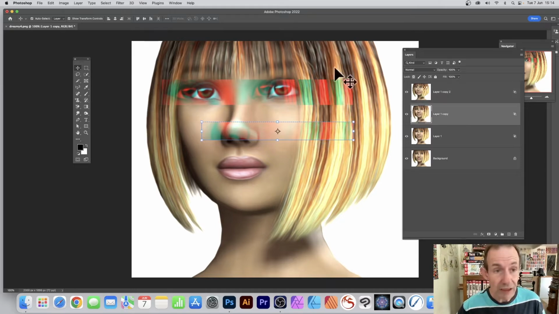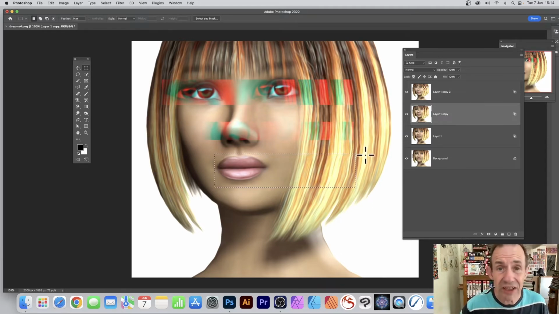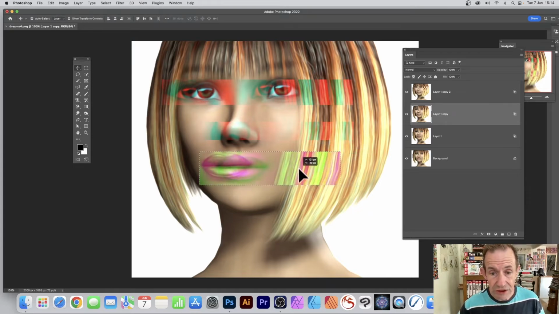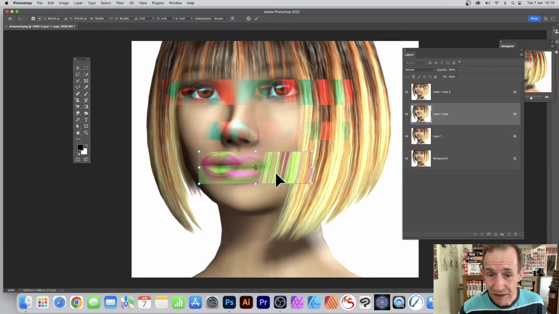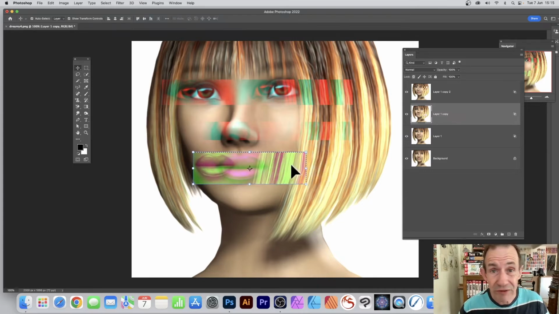And this time again, make certain it's M and go to another area, say there, and you can resize. You don't have to have exactly the same size selection. And again, V and just shift and you can see what's happening. Just moving them up, down, left, right and centre. You can also, of course, resize it as well. Or rotate it.